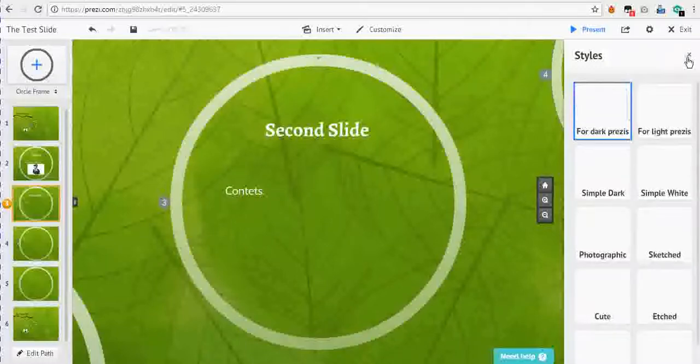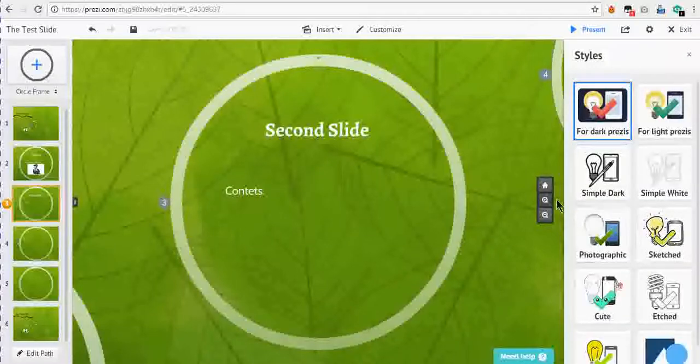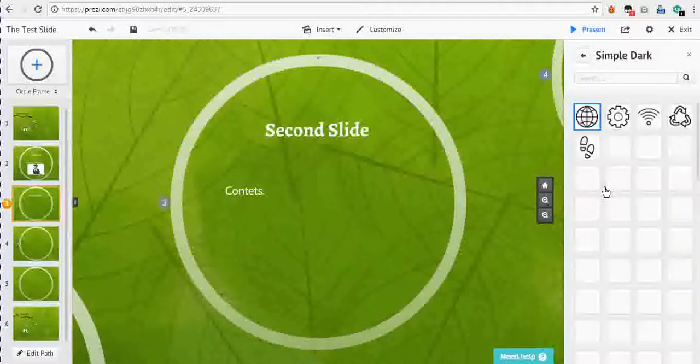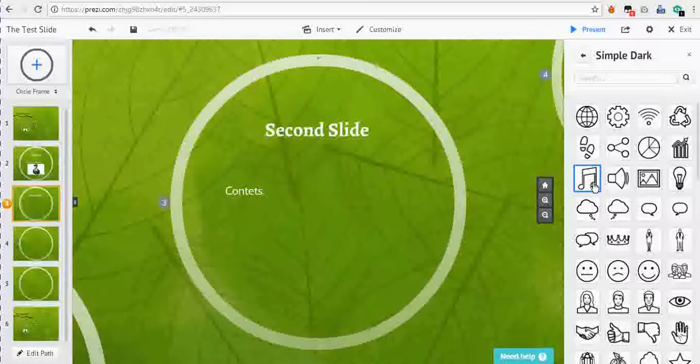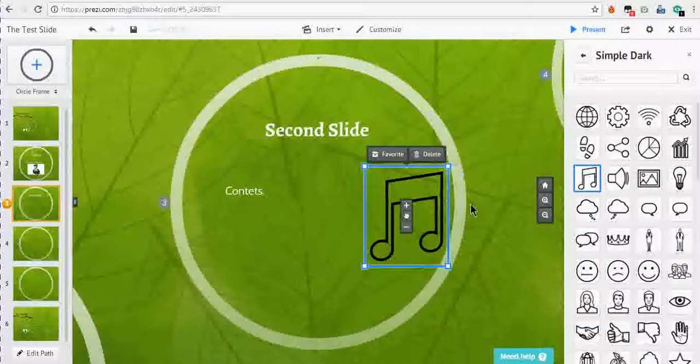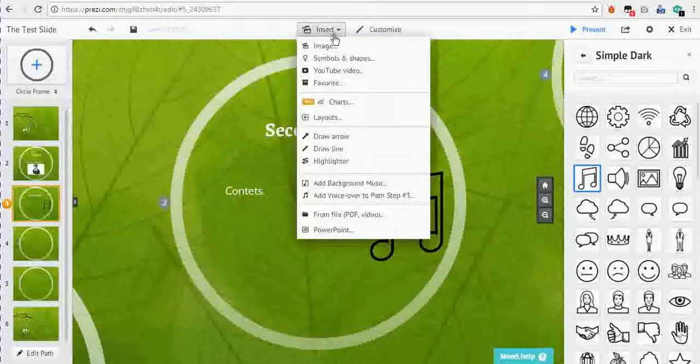I think it's an internet problem. Oh yeah, so it's come. So yeah, it will come with some shapes here, like I just put the music logo in here. All right, yeah, so double click on there, and then the icons will appear here. So like this, you can also import a YouTube video.